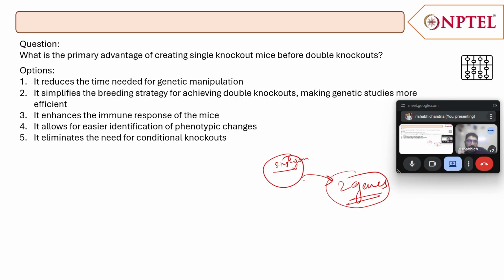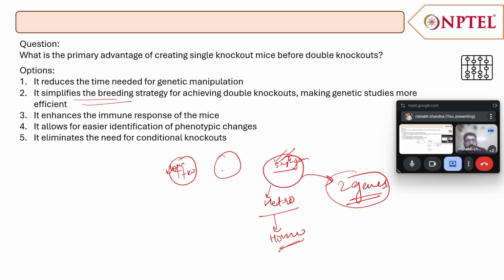So the primary advantage of creating a single knockout mice is that the breeding strategy is simplified. We create a hetero mice and breed those to get a homo colony of the single knockout mice. Like, this one will be a normal and this will be a knockout. Same case with the mother, this will be a knockout and this will be a normal allele. After we breed those, there will be one progeny that will have both the knockouts. So it is easier to create a single knockout mice.